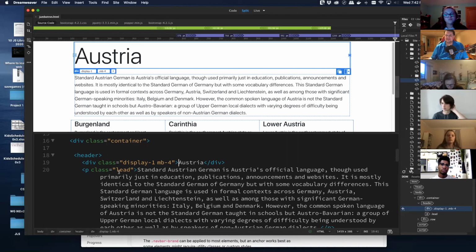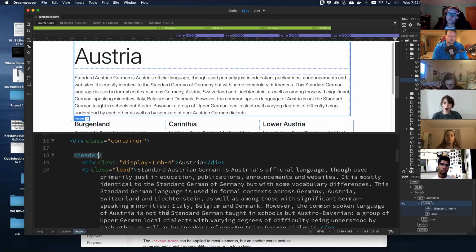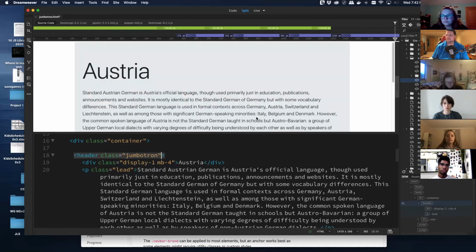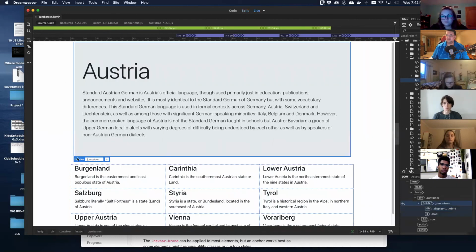So for that, in my example here, let's go to the header tag and just give it a class of jumbotron. Okay. And voila, we have our big gray box that draws some attention in there.